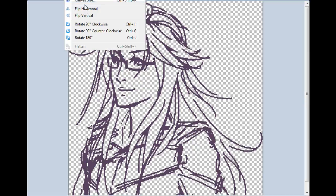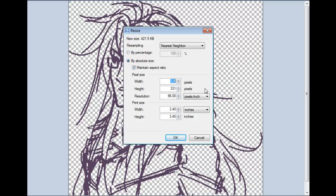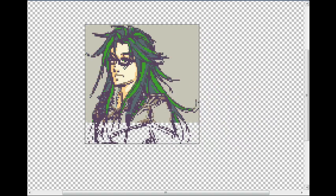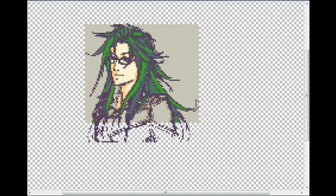Okay, so fine. We can resize that a little bit better, I guess. So the other one was 100. We can do 90. Let's do 96. Let's try 96, see if that works better. Yep, that works. It looks sad. Yep, that's close enough.